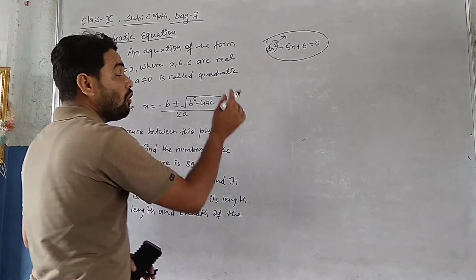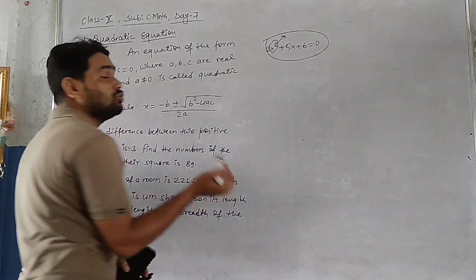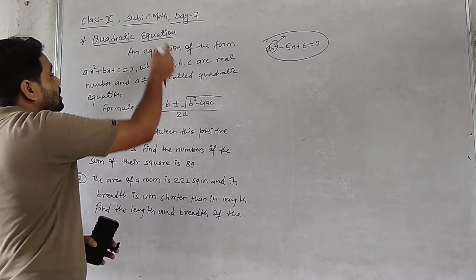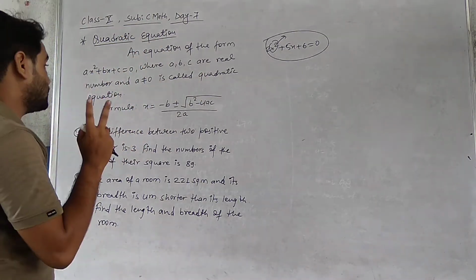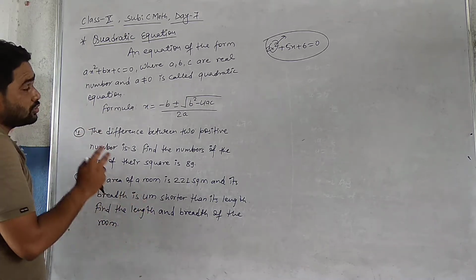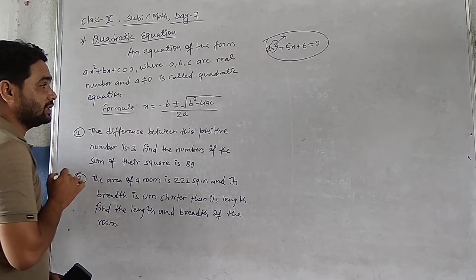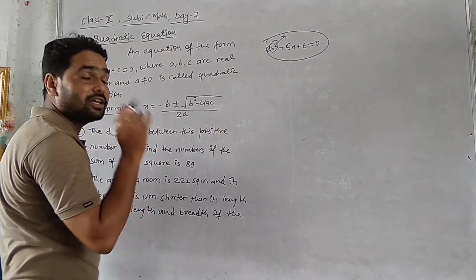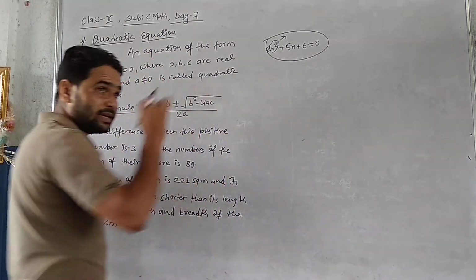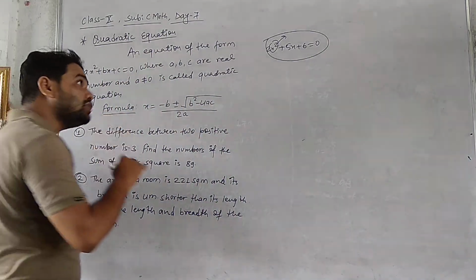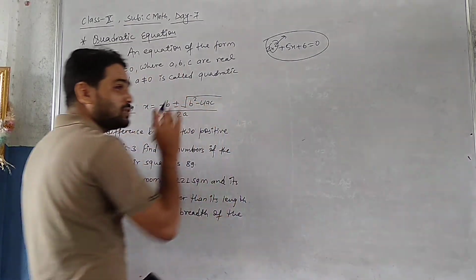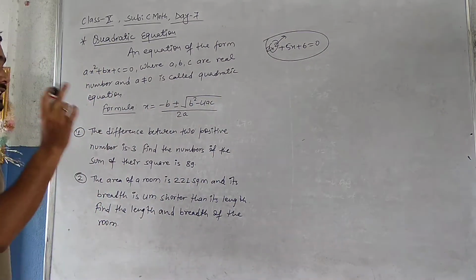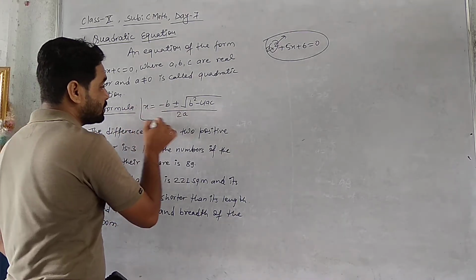So while solving these types of equations, we get two values of x. That means a quadratic equation always has two roots, and I have written the formula for that. We solve these quadratic equations either by the factorization method, and if factorization is impossible, that means while factorizing the terms we get certain difficulties, then we directly use this formula.